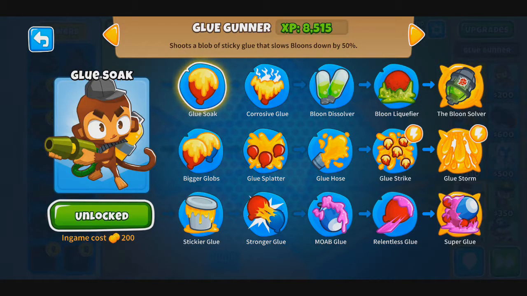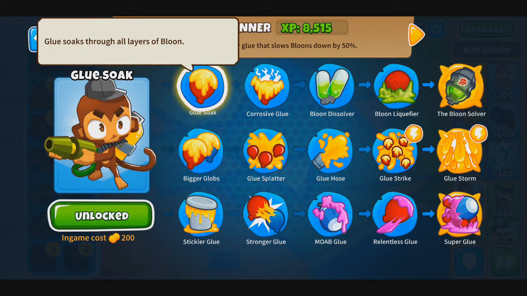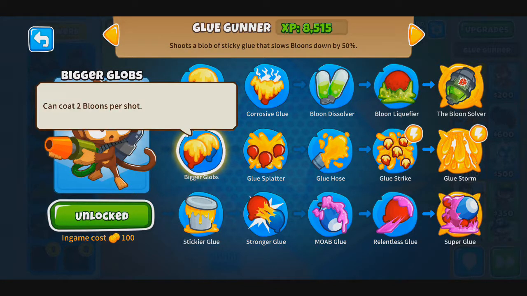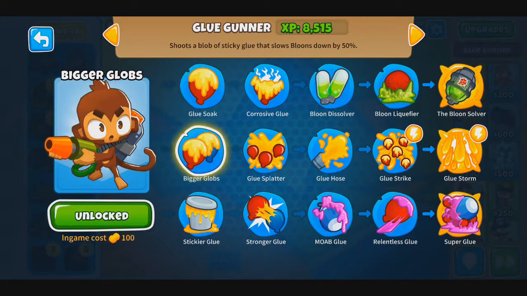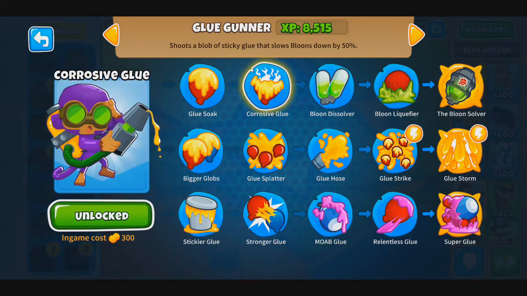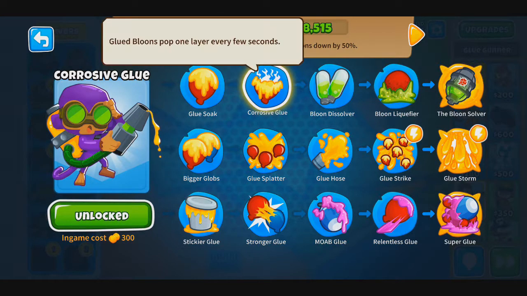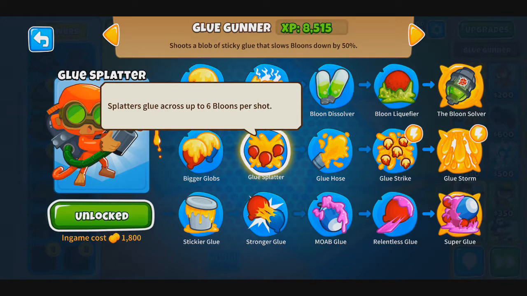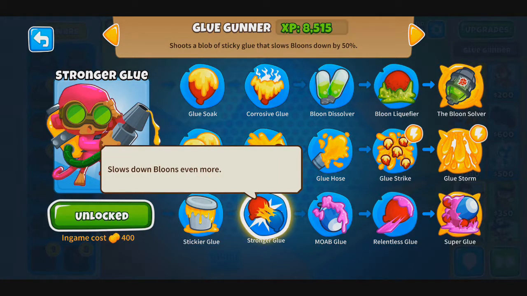For his tier 1 upgrades, he has Glue Soak, in which the glue that he shoots will soak through all the layers of the balloon. Bigger Globs allows the glue gunner to coat 2 balloons per shot instead of just 1. And finally Stickier Glue, which makes the glue effect last much longer. His second tier upgrades include Corrosive Glue, in which glued balloons pop 1 layer every few seconds, so he finally has the power to pop balloons. Glue Splatter splatters glue across up to 6 balloons per shot. And Stronger Glue slows down balloons even more.